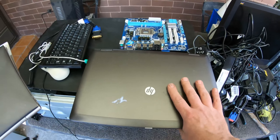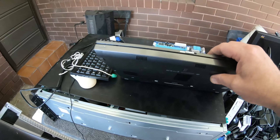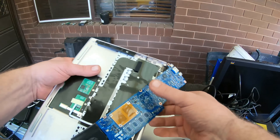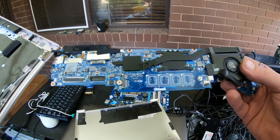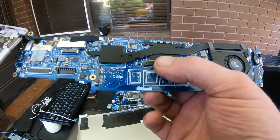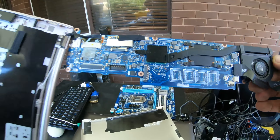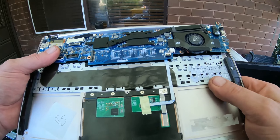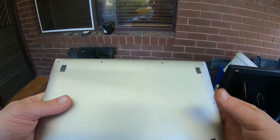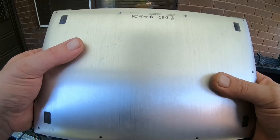I got a couple of laptops — a nice HP ProBook, that looks alright. The HP ProBooks are pretty good. Also got this nice little Asus but it's been sort of ripped apart — not a great deal there. I think that's the motherboard. The CPU is on board with barely any heatsink at all — it's the smallest and most unusual laptop motherboard I've ever seen. It's obviously faulty, but I might scrap it out. It's got a nice aluminum back.